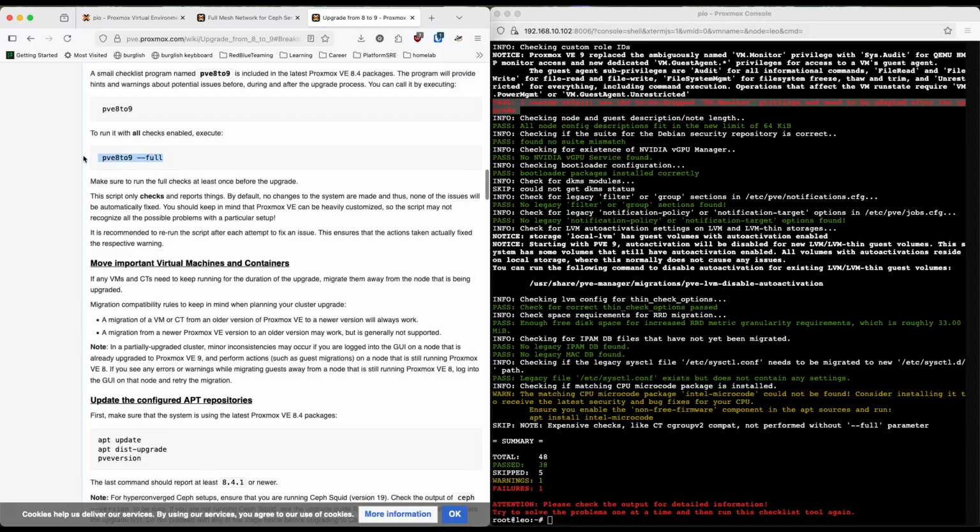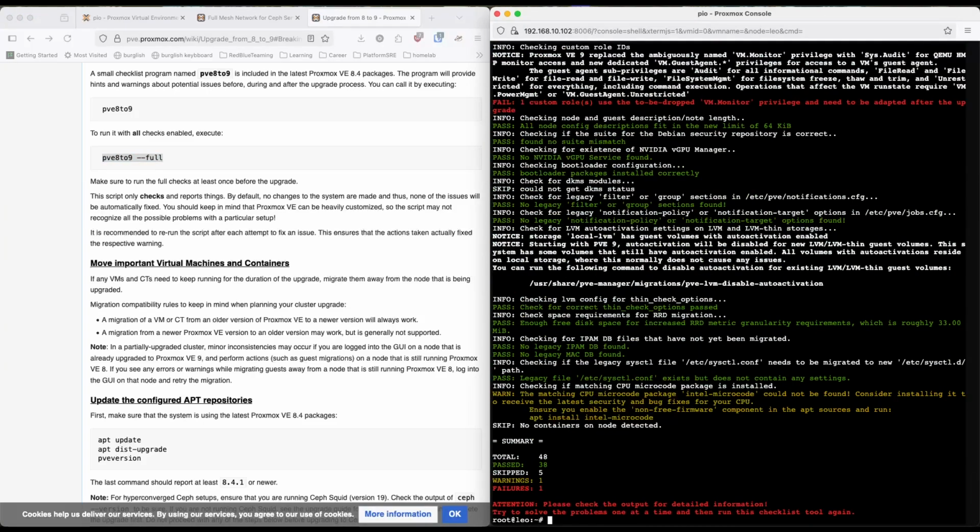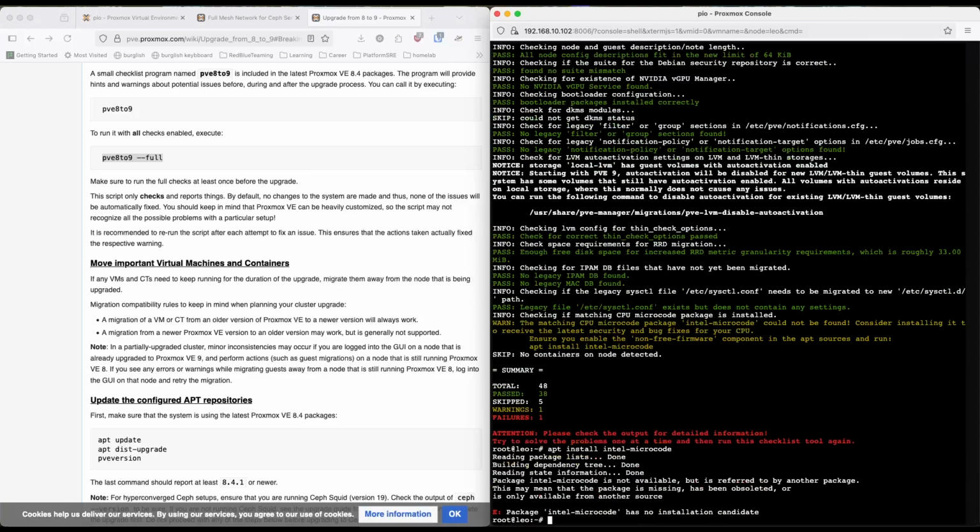Oh, to run with all checks enabled, execute this. Let's see. Okay, still just one failure, which is checking if intel-microcode has an installation candidate.